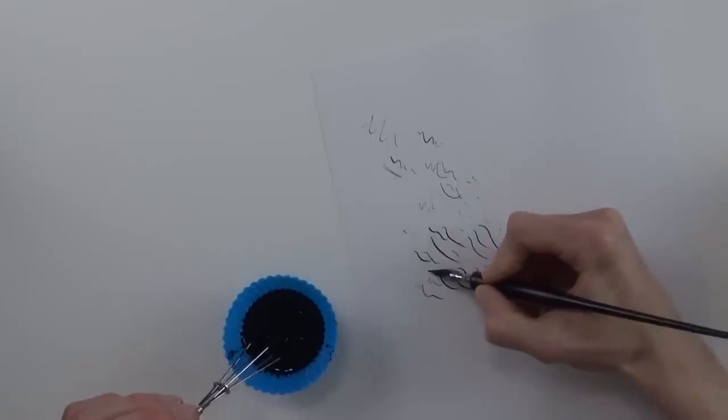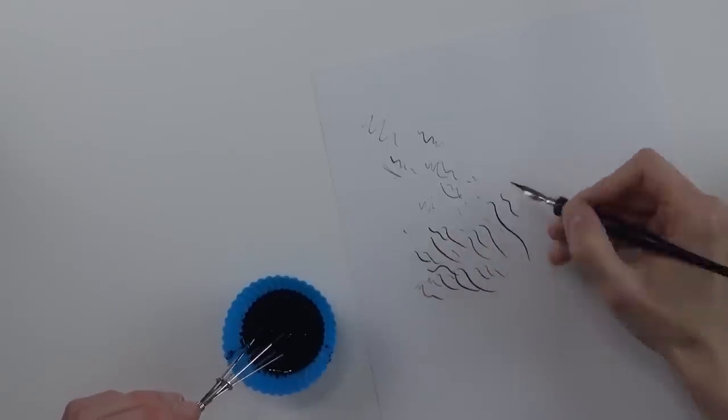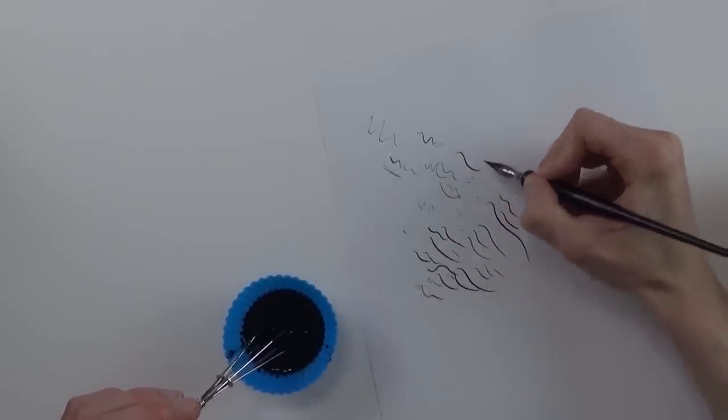Or I'm a genius and I just figured it out. This is about perfect. This is very nice. This is working. Okay, so I think that this consistency is good enough that we can give our final drawing a shot.